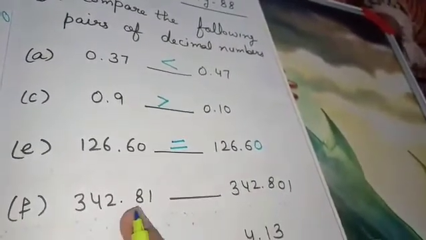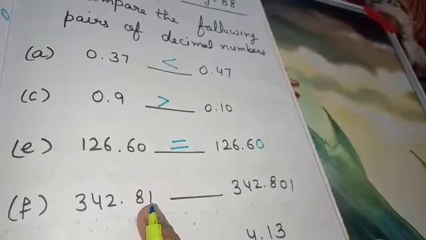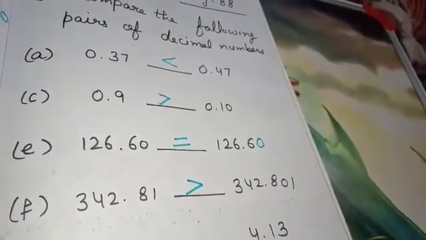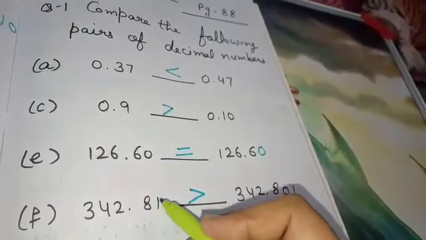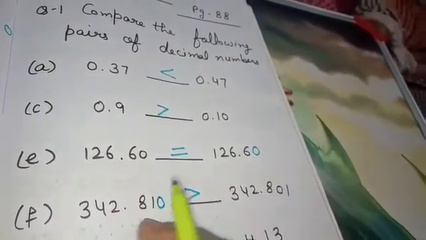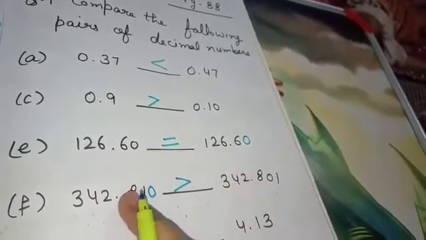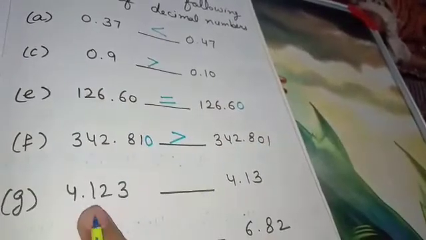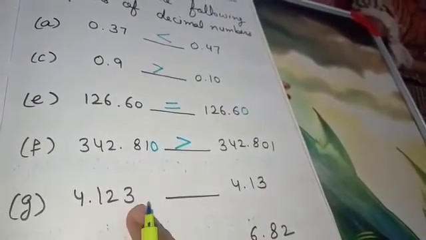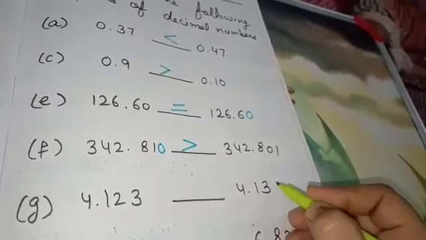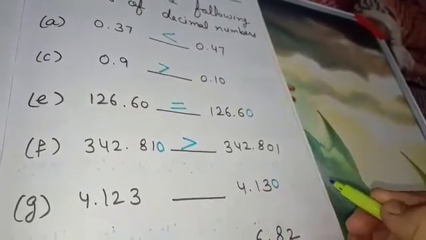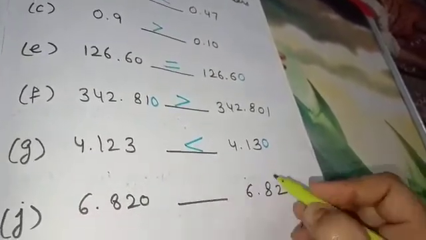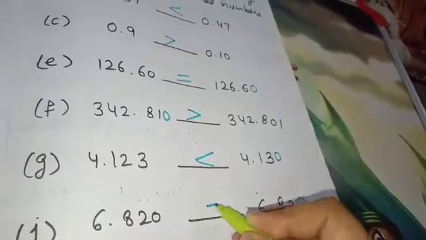Let's see in this part. Here 8 and 8 is same. 1 and 0, which is greater? This one is greater. You can do one thing: before comparing just convert into like decimals, then compare 810, 801. Which is greater? This is greater. As in this, 1 2 3 digits are here, 1 3, add 1 zero, then compare. Which is greater? Yes, this one. In this part also, if we add one more 0, then both these are equal.